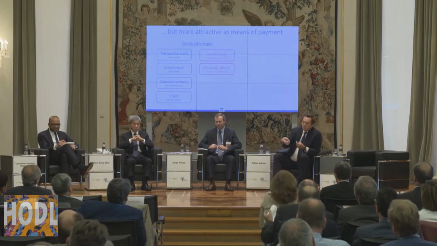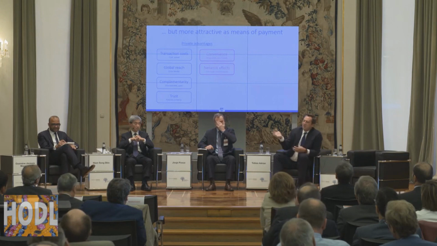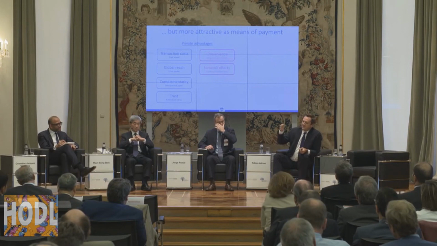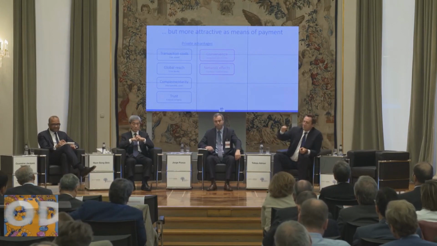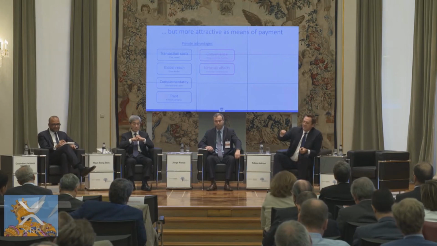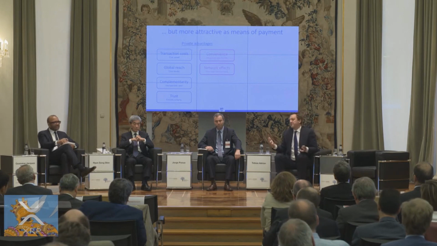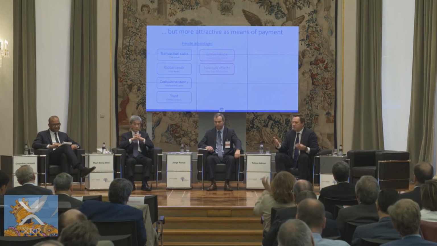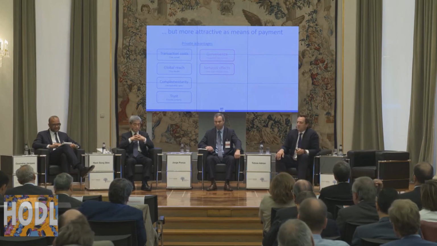Furthermore, there's convenience. You can use your phone to pay with everything. You don't have to have a wallet and credit cards and all of this. Everything is done through your cell phone. There's one device that does it all. It connects with your friends. It calls your family, and it pays for whatever you want to pay for. And of course, there are huge network externalities. And the network externalities is one of the main features that has come into the debate with the proposal of Libra.